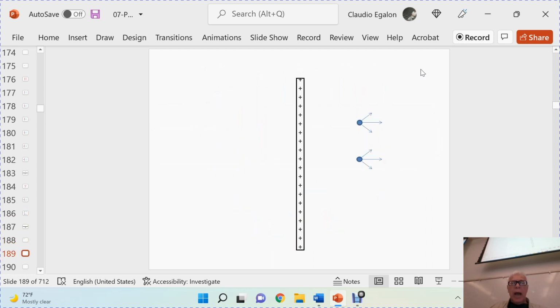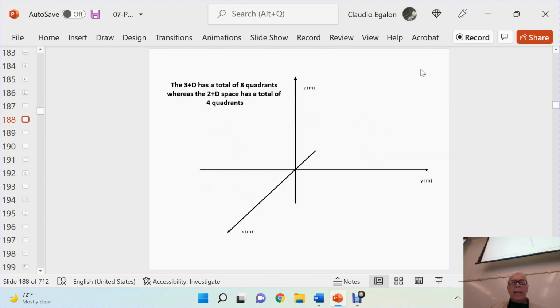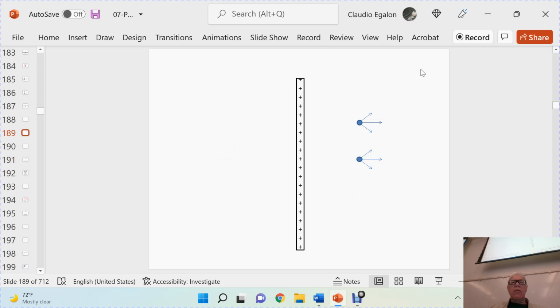So what you're going to do now is the experiment that we did in the classroom. We're going to apply the Gaussian surface to an infinitely long planar distribution of charges. If you want to have a gut feeling of how the electric field of this charge distribution is going to look, you can do what I did here.